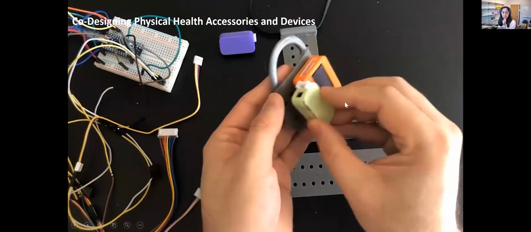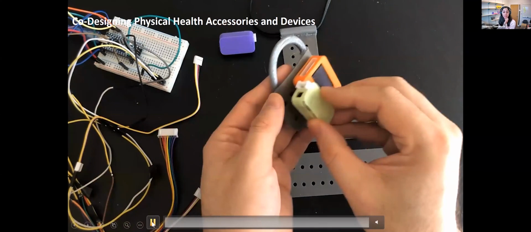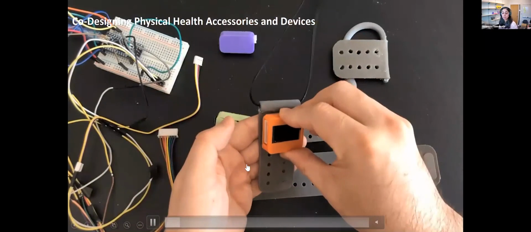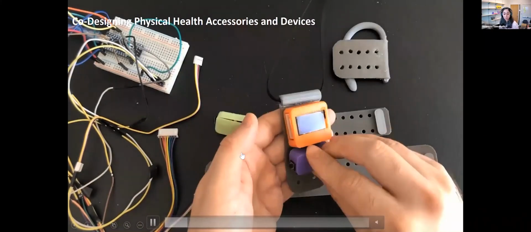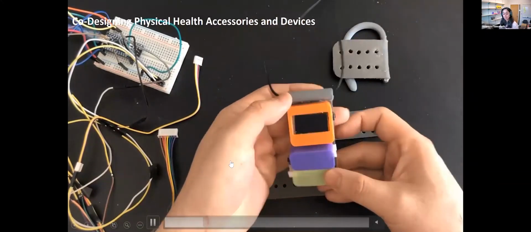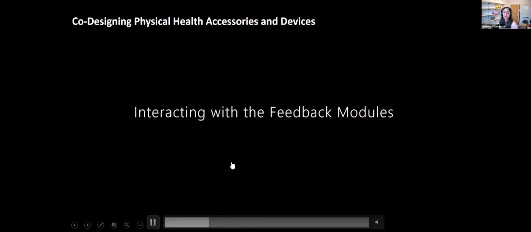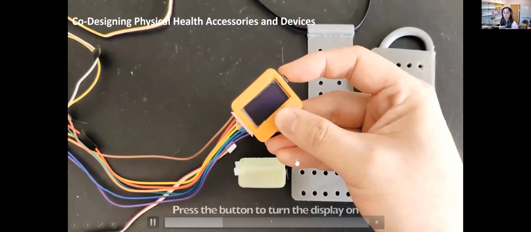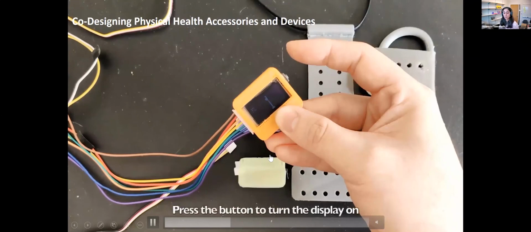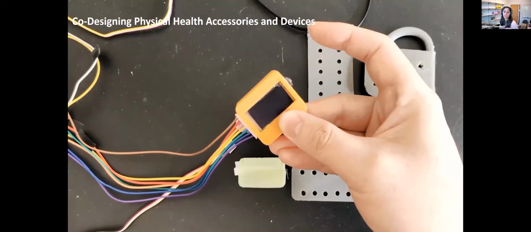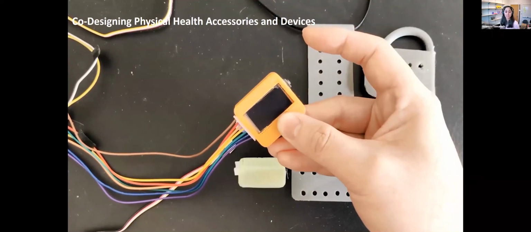And lastly, I'm really interested in thinking about how we can co-design and think about applications in terms of health accessories and devices. This is some early work that Erman has started, looking at building accessories for people who have type 1 diabetes, so looking at how to build glucose monitors. He's doing some co-designs with them to understand if modular pieces would be helpful, would people build their own devices, and what are some of the challenges. And there's a lot of work to be done in this space. So that's definitely an area.